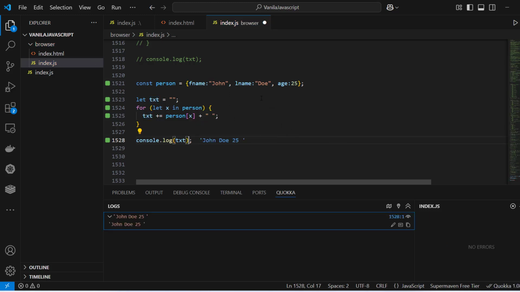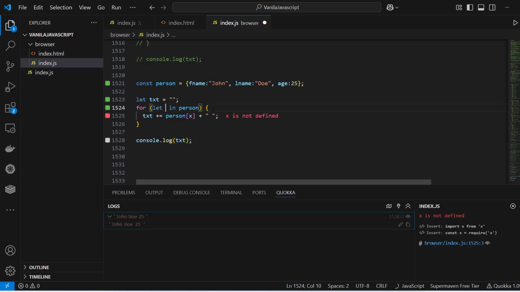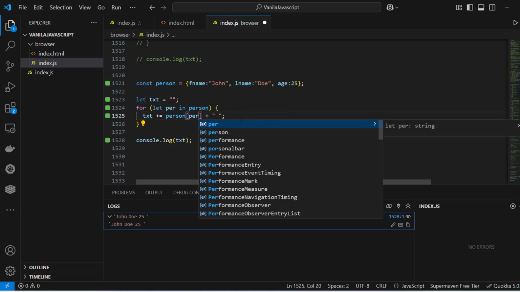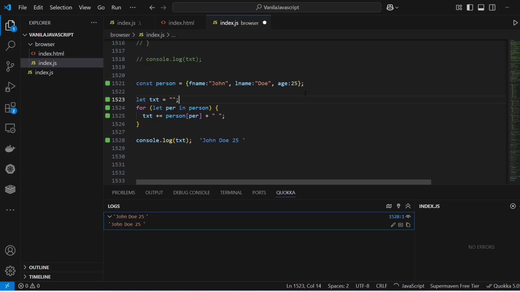So this is John Doe 25. Okay, so let x in person. You can give it any name, say par. Say par and give it par. You'll get the expected result.